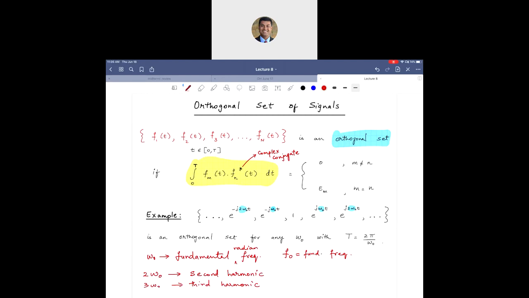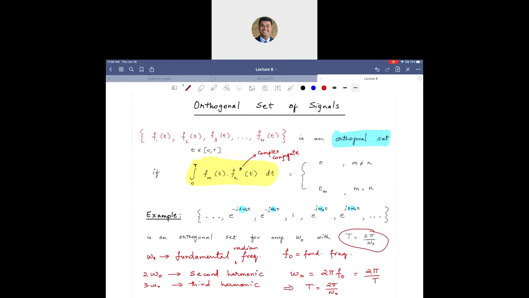What is the time period for which we are considering this to be orthogonal? Cap T, where cap T is 2 pi divided by omega naught. How do you know that? Well, by simply saying omega naught equals 2 pi f0, where f0 is the fundamental frequency, which is also written as 2 pi divided by cap T, which implies that T equals 2 pi divided by omega naught, the fundamental radian frequency.